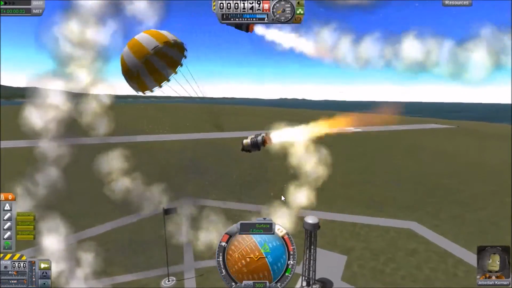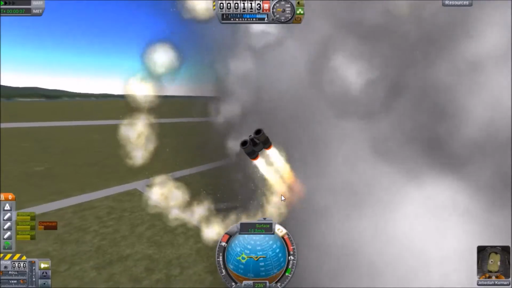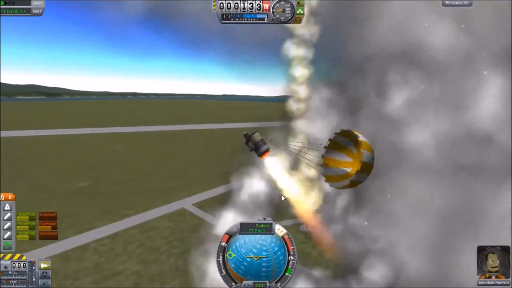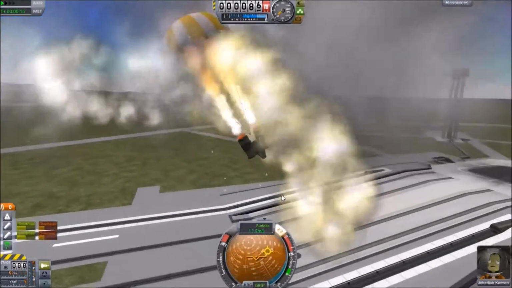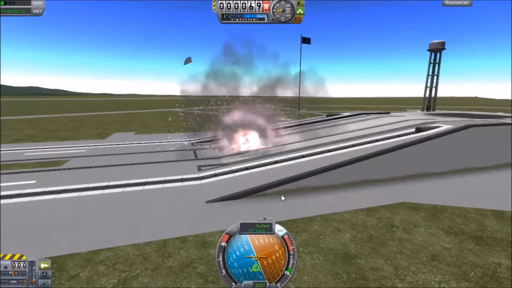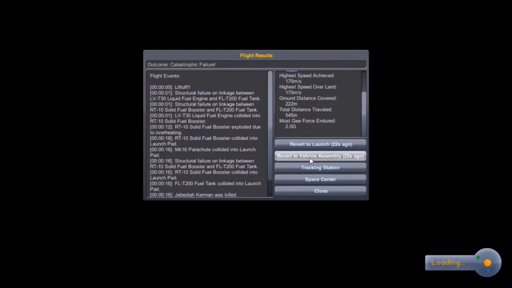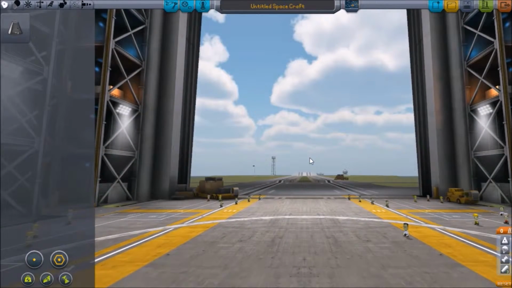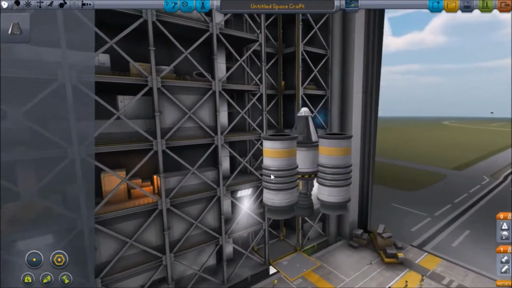Oh my god, I've made a terrible mistake. Jebediah. I'm sorry, Jebediah. Oh god, explosions everywhere. Yep, Jebediah's dead. So, that's education and entertainment. Lesson number one: put your parachutes on a different stage. But anyway, that wasn't what I was trying to do.